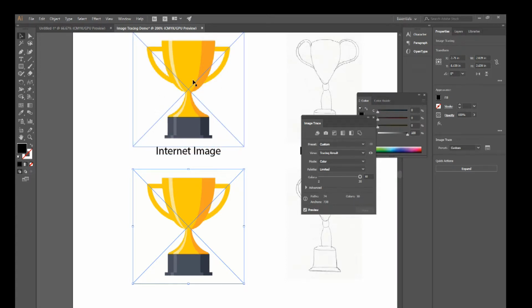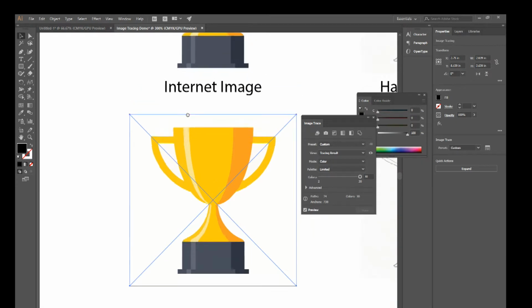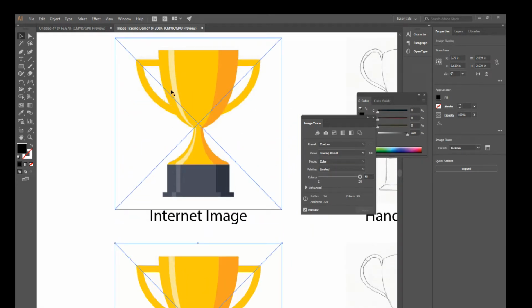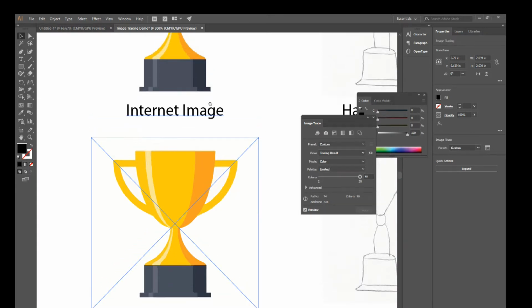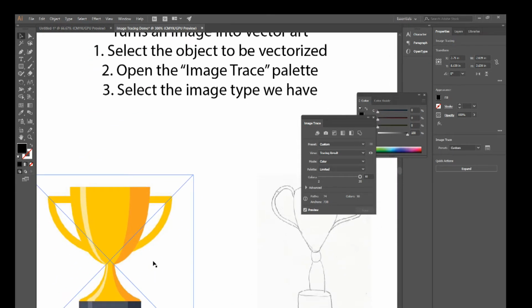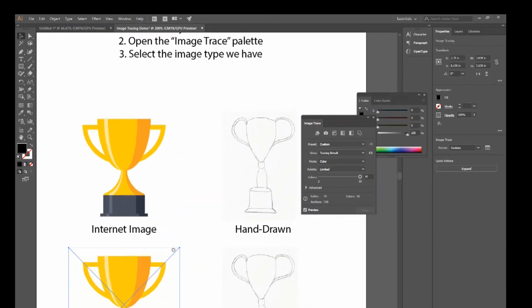I mean, actually, it cleaned it up. If we look at the edge of this JPEG, it's a little bit rough, whereas if we now look at this down here, it smoothed out all those edges. All right, so that's a good thing.